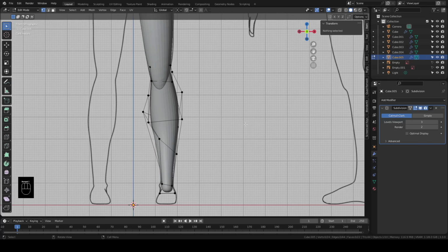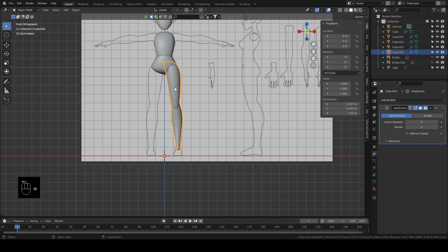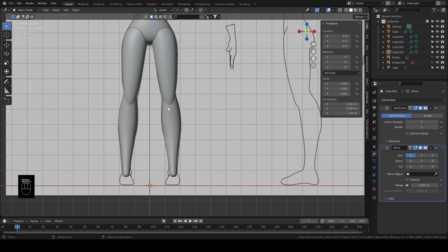Okay, so this kneecap needs to come over just a little bit. Since these have the same modifier on them, we can join them together and it won't mess anything up. So Control J, and then let's add a mirror. That way it fills in the other side of the legs. Okay, let's go for the arms.